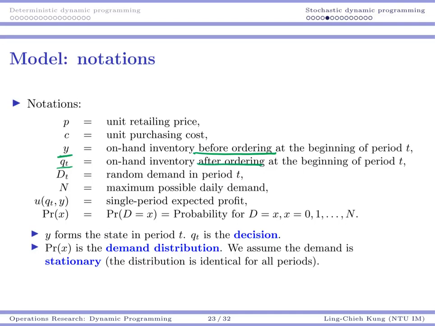Dt is your random demand. Capital N is the maximum possible daily demand, or some notation that we're going to use for later formulation. We assume that demand is random but it's at most capital N. We're going to define a function called u of qt and y. That will be our single-period expected profit. That's something we will introduce later. It's going to depend on y and qt.